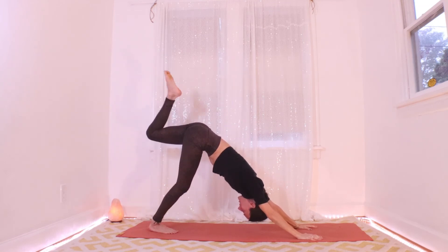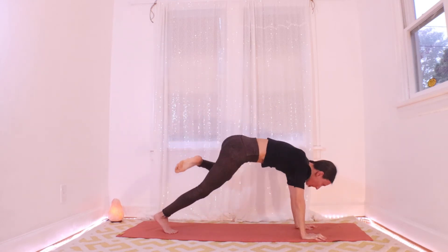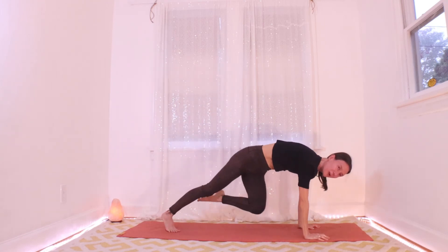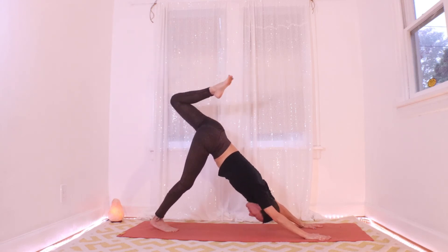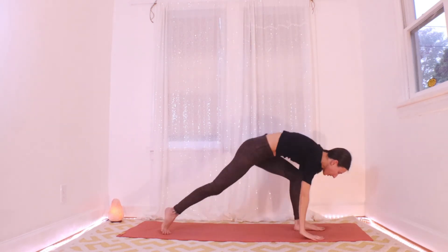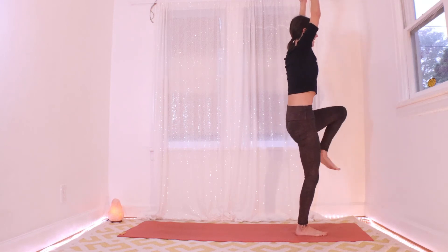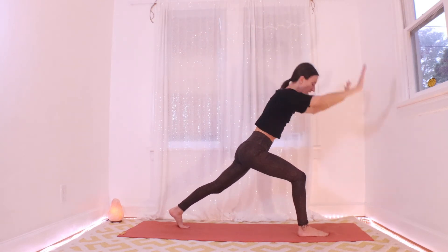Other side: inhaling, left leg up and out behind. Point that toe to the right — left toe to the right. Exhale, left knee to left elbow, pause. Inhale, left toe up and out behind you to the right. Exhale, left knee to right elbow, pause. Inhale, send it up and out behind you. Exhale, foot between your hands. Inhale to crescent lunge. Exhale, all hands down, step forward and fold. Roll it up, inhale, left knee rises up — maybe extend the right leg. Exhale, send the left toe back. Inhaling, crescent. Exhaling, all hands down — down dog.